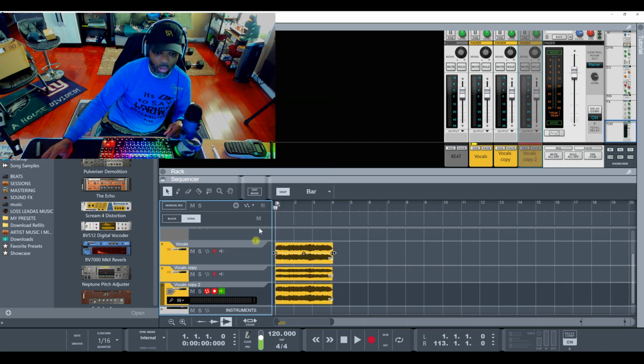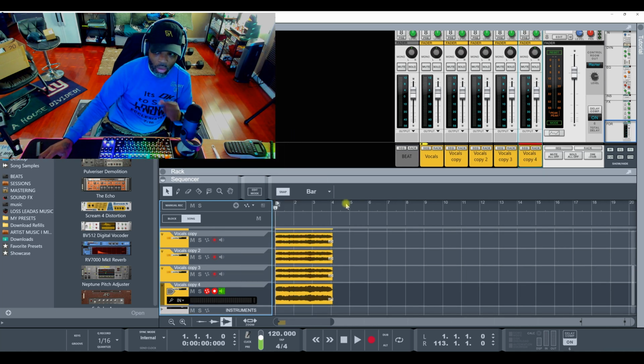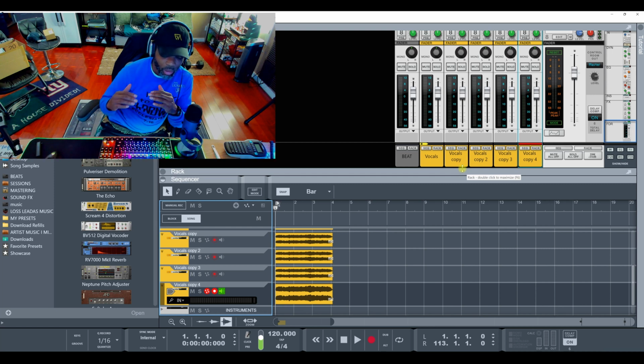Duplicate these tracks, right? So say now I'm in the process of mixing, okay? A lot of the times when we're in the process of mixing, Reason designed it where they already kind of think how we're gonna do it, the process that we're gonna go through. They already kind of figured out the process of us getting it done, so they made it easy for us to set it up and everything.